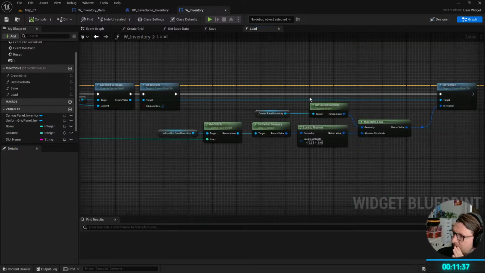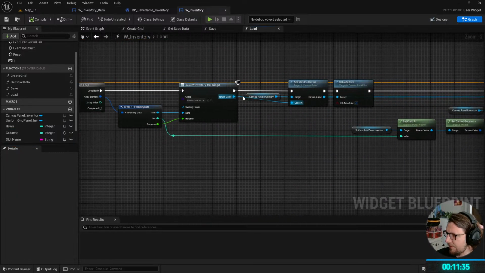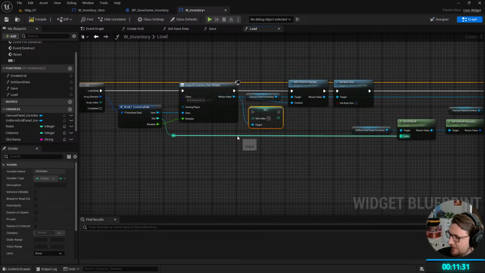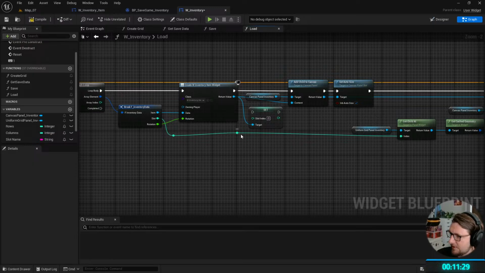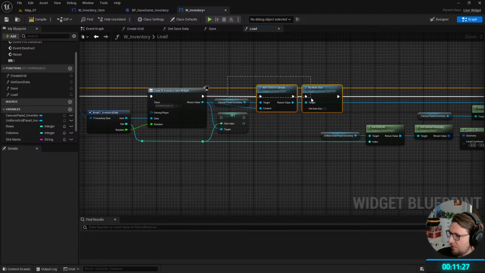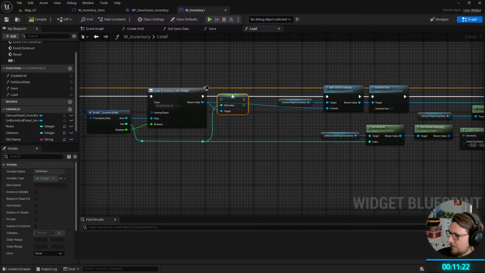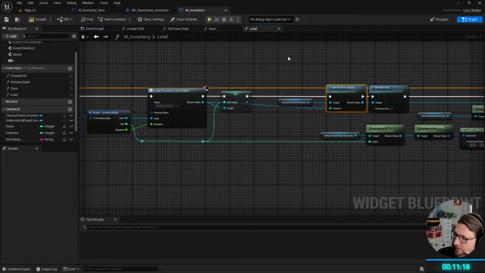So when we load and we create this, we need to set the slot. Otherwise, when we save it later, it's just going to break down again. It's a problem of not doing it directly with positions.